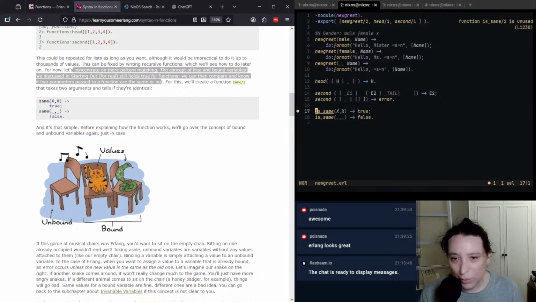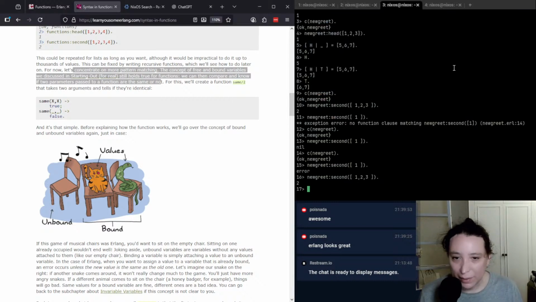So this one will match, and it'll be true, and if it doesn't match, then it goes here and it'll say false. I think we don't have, well, we can try it real quick.